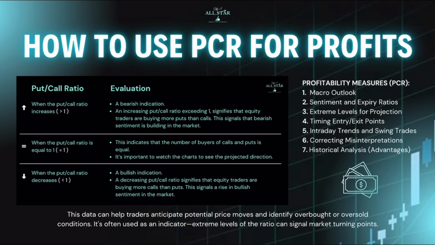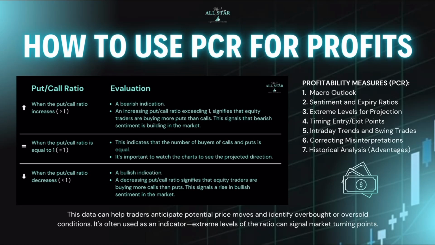Now, my best strategic tips for combining indicators with the PCR is to first confirm direction with volume, because you ideally want to see where the stock reaches a peak. Volume spikes add credibility to the sentiment signal, showing that large players are active. And also using the moving averages for trend confirmation.